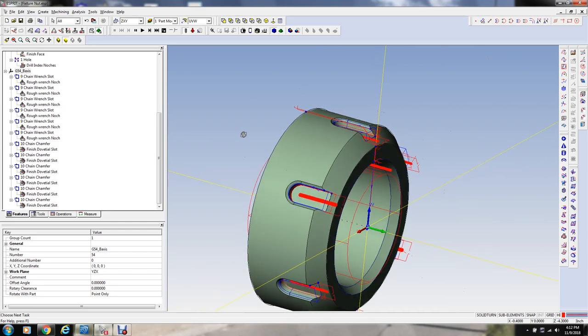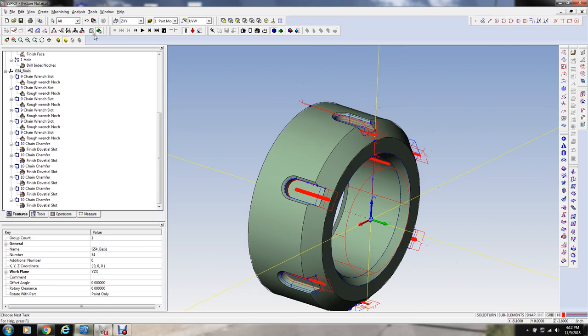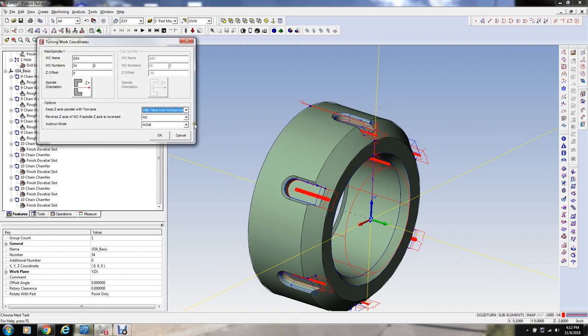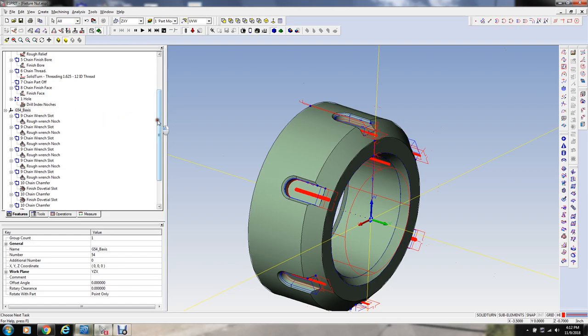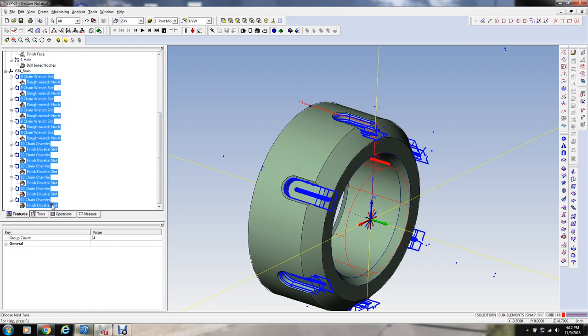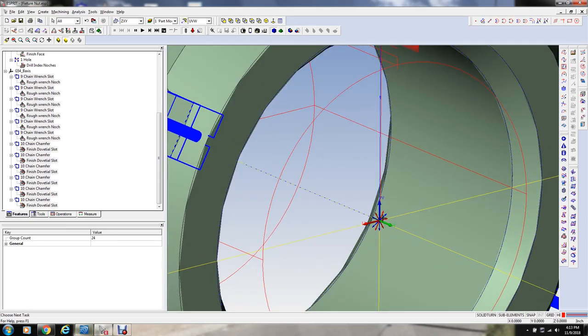I also did a thing here that in order to get the B axis to rotate the appropriate angle to come straight in, you have to create a turning work coordinate, they call it in this software. And what you do is when you select this, everything that is say milling on the OD or that kind of thing, it will put on this new work coordinate it calls B axis, G54 B. Well, it can be any fixture offset, but it's this B axis thing. And so all of this stuff that's here, which is the milling on the OD in this case, you see how it's made all of these separate work planes? You can see them there.